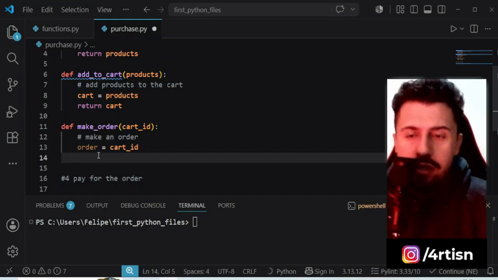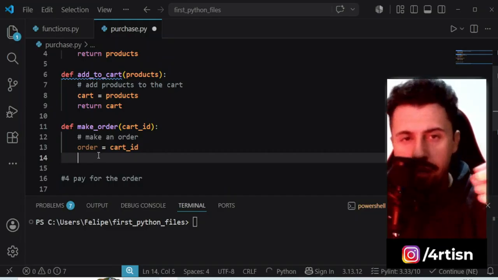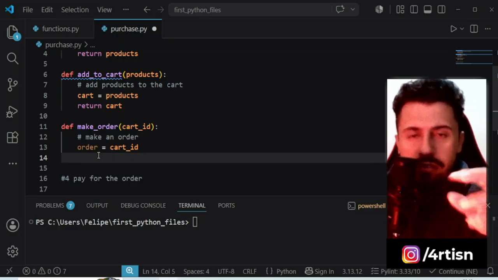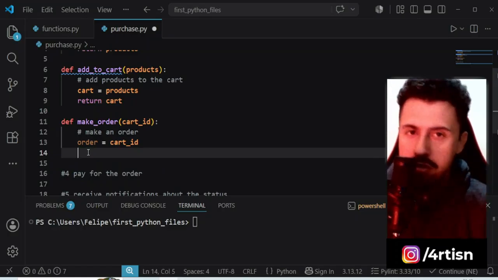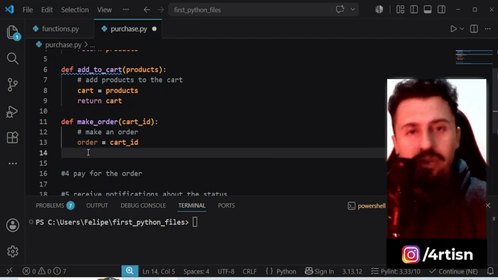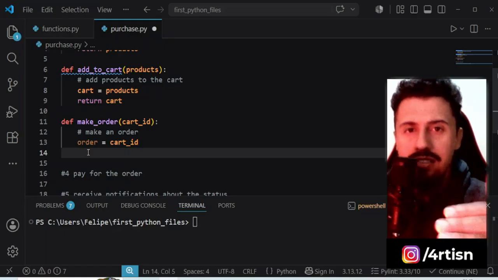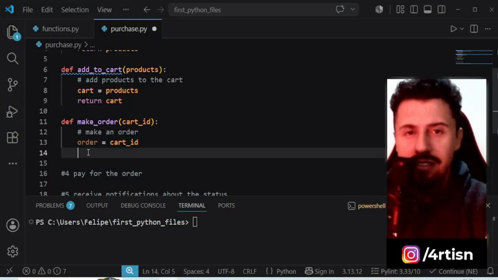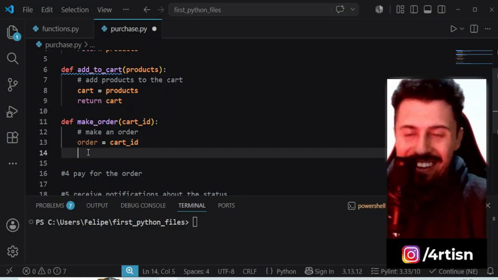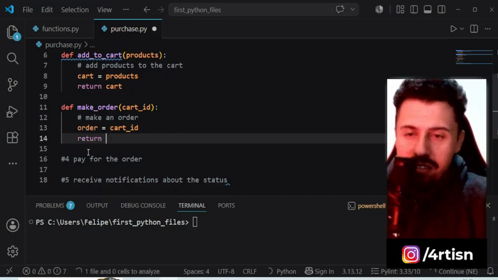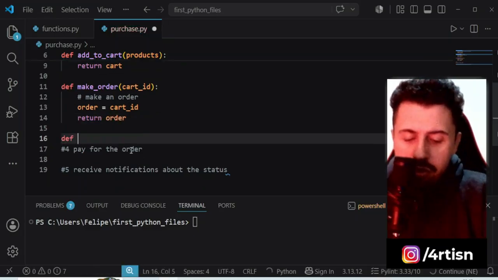Remember that we are just simulating some little logic here inside of the functions for you to see how the process of creating multiple functions inside of the same file works, right? If you were to implement these functions in real life, you would need to really write the logic that does the thing that the name of the function says that it does, right? So anyway, return order, and the user would pay.